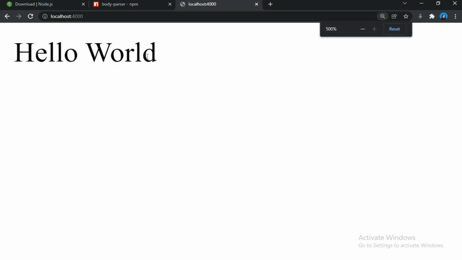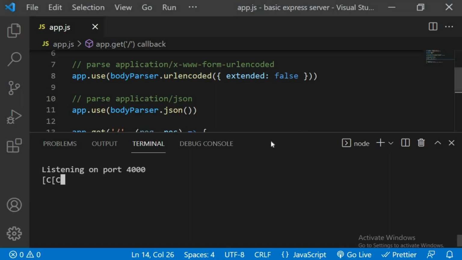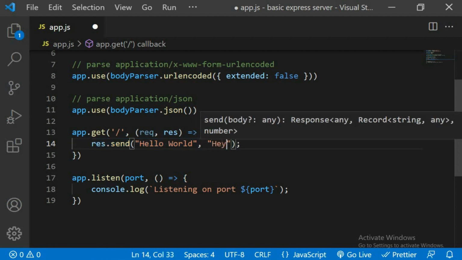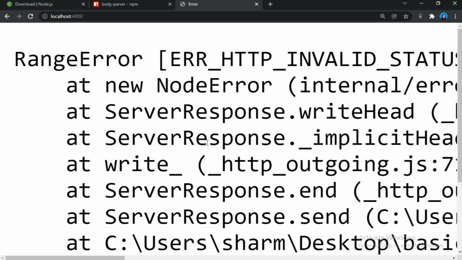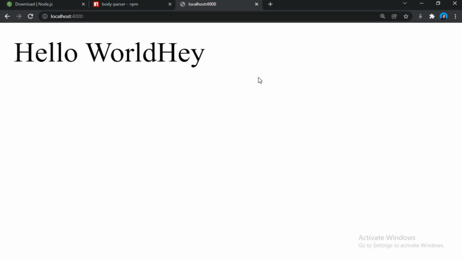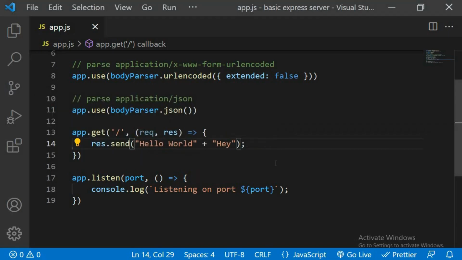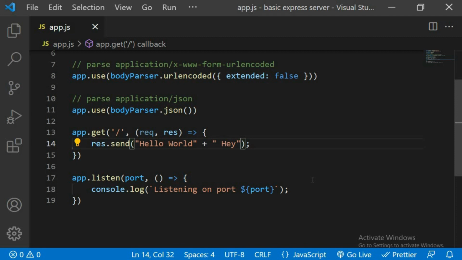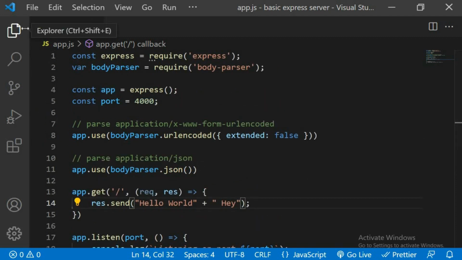If you guys are not able to see it, then here it is. We get our message that we just wrote over here. If you want to see, then let's just write something else also. Let's say a hey over here, and you refresh. Okay, so you get your hello world. I used the wrong thing for concatenation, that's the reason it was showing an error. So we save this and we refresh, so we get hello world, and we get our hey printed on the screen. So it is as simple as this, setting up your basic Express server.